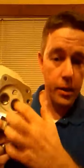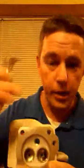Getting back to the valve sizes and stuff like that. The clone heads come, like I said a while ago, 25 and 24. You can actually put a 27 millimeter valve in this 25 seat, but you have to cut the seat. I use seat cutters and cut the seat bigger to accommodate the 27 millimeter valve, because you don't want to put a 27 millimeter valve on a 25 seat, because it covers up. It's what's called shrouding.